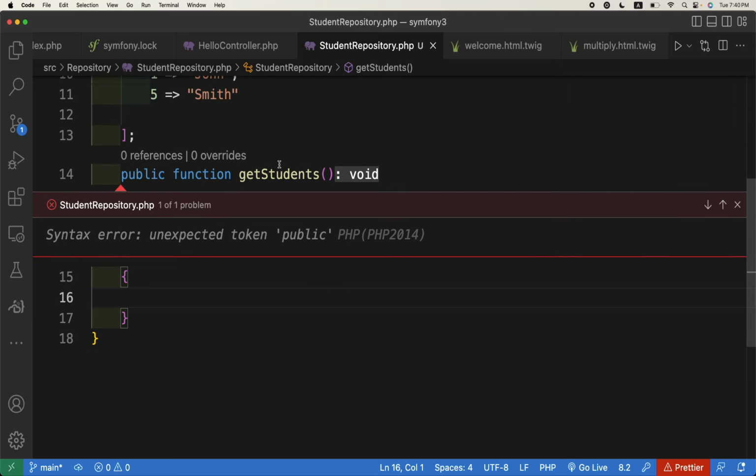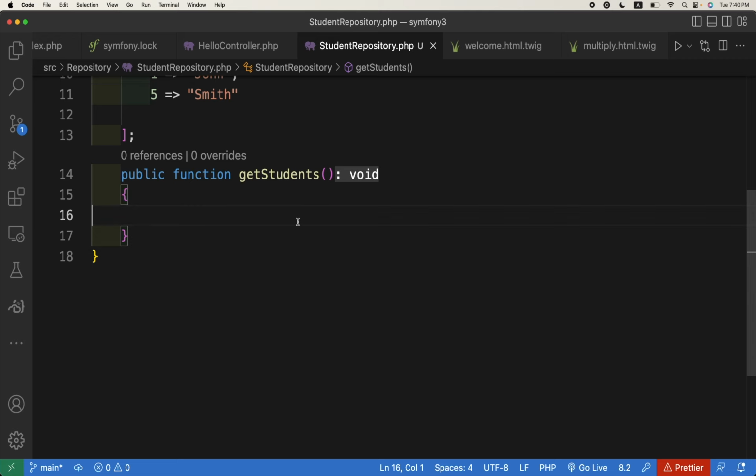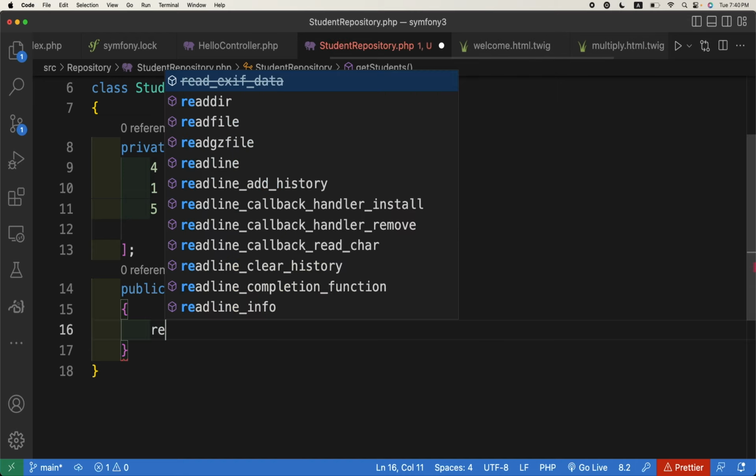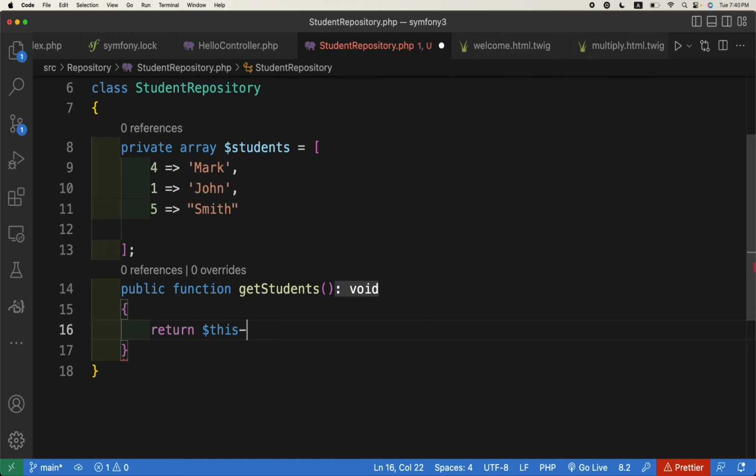What should this getStudents return? It should return the array, return $this->students.